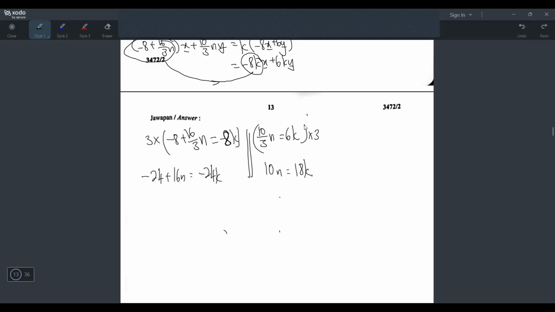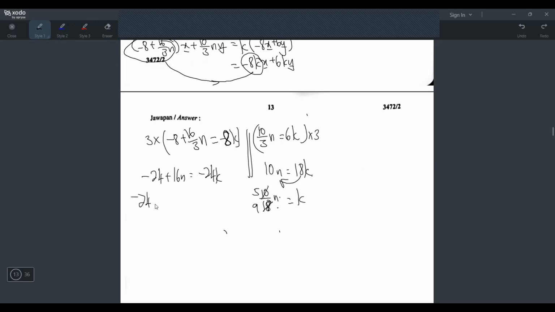And then you can find your n. Wait, let me think. Okay, I think you should find your k. Yeah, you can find your k. And then to find your k, you just move the 18 to here. So it becomes 10 over 18n. 10 over 18, and then the n sits on top. 10 and 18 can cancel, divide 2, 5, divide 2, 9. So the k is 5 over 9, and then you can sub inside here.